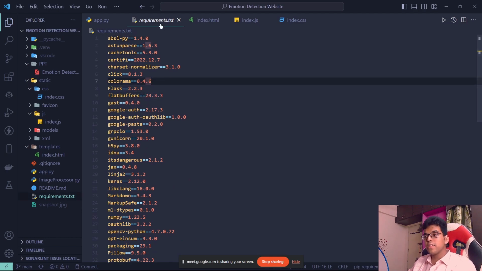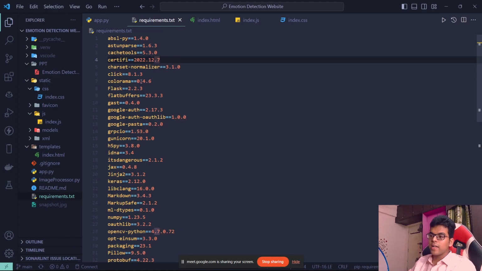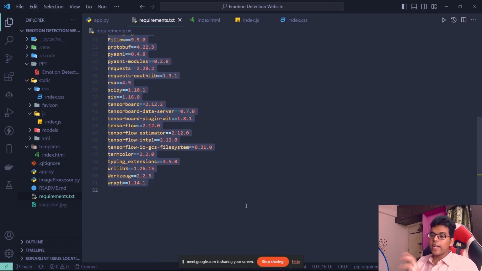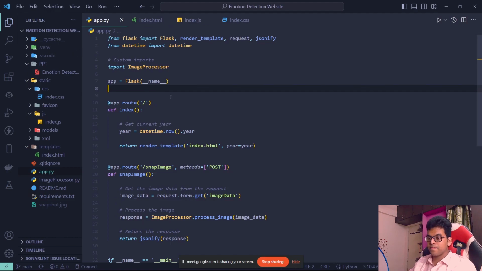So the advantage of this over using a global Python interpreter is that here if someone wants to re-simulate your project, they can just clone the repository and type pip install -r requirements.txt, and the exact modules with the exact version number will get downloaded. So yeah, that is a plus.